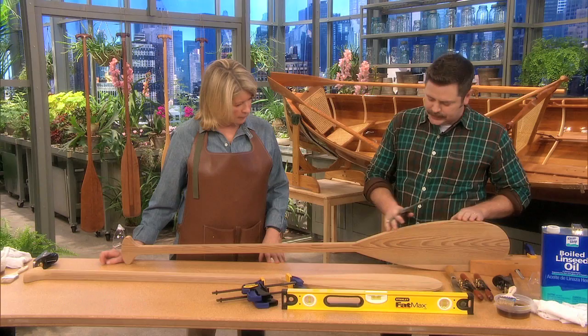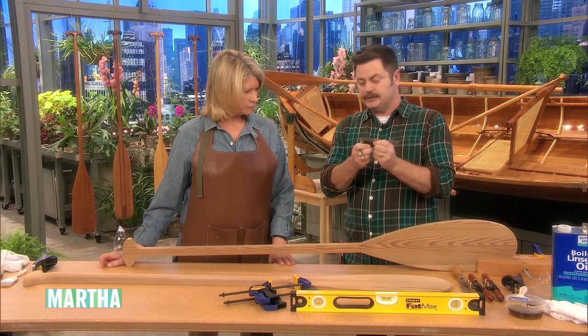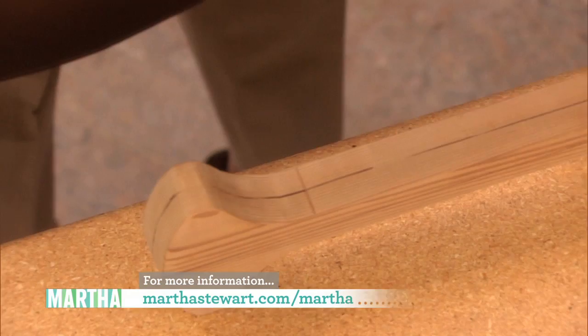This has been cut out of the wood. We've cut out our piece and used a sander and a block plane to get it nicely down to our line. Now we want to take a combination square — an adjustable ruler — and set it to half the width of the paddle to draw a center line.